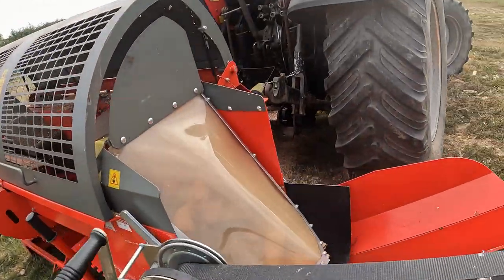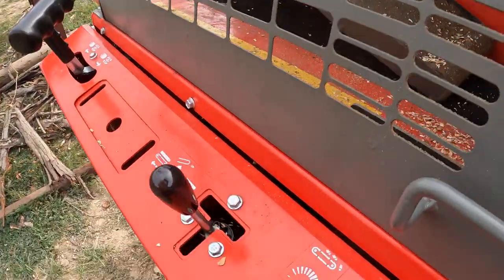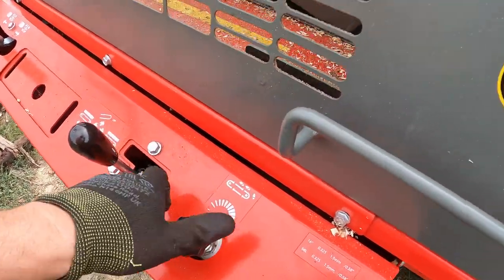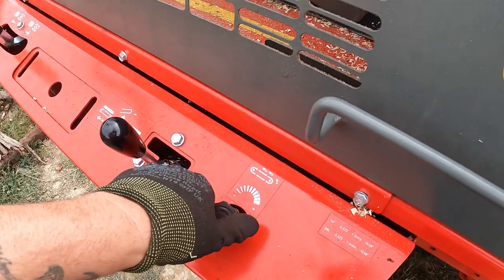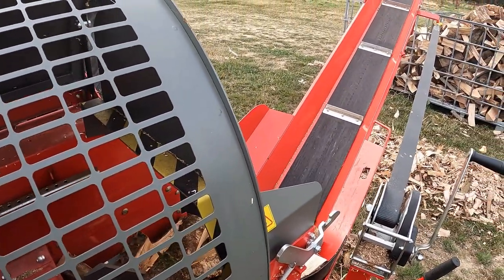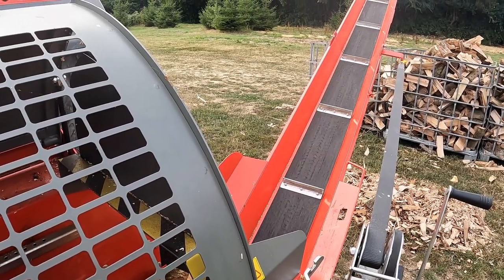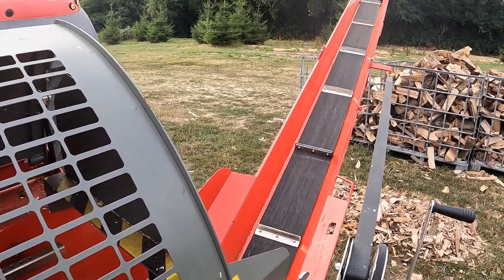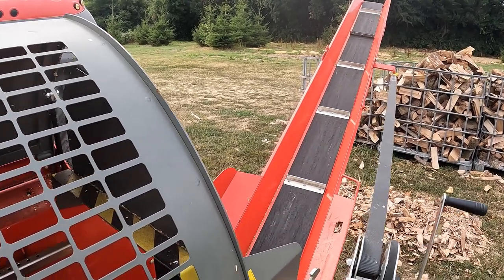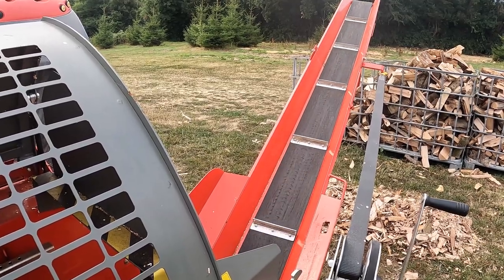The conveyor, I haven't actually got it going very fast. The odd thing on here is it's got a plus and a minus, so you'd think if you turned it clockwise it would go quicker, but it doesn't. Watch. Clockwise to slow it, anti-clockwise, you can have it zipping round, that's about top speed there, but I don't know why you would have that. That is ample, but probably the happy medium is that.